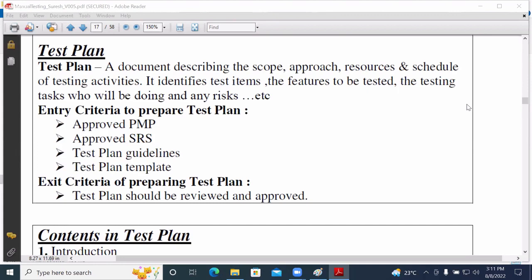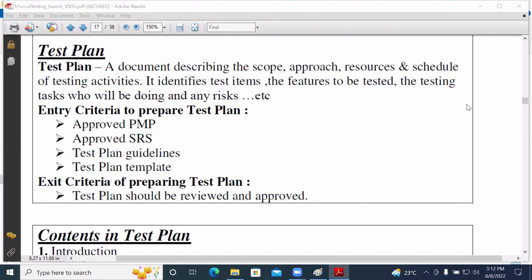The same thing applies in your IT job also. The meaning of entry criteria is as simple as what kind of textbooks need to be referred to. What you did in that activity, you can consider as an entry criteria.